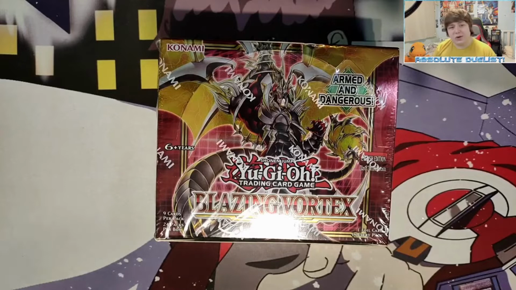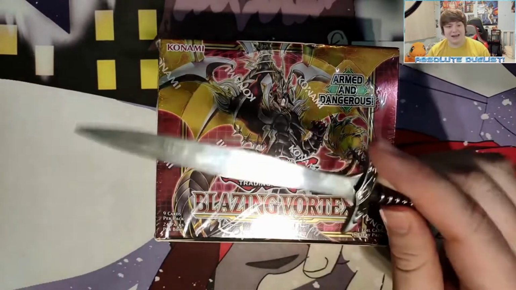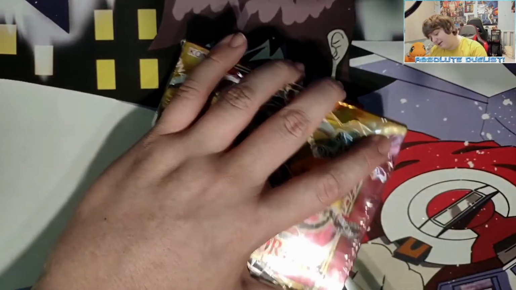And also, we want to be pulling cards that I need for decks, so I'm hoping to get some of those, plus also the Tri-Brigade kit card, because I know a friend who needs them and I want to help him get a playset. So without further ado, let's actually get into this, use my handy dandy sword here, and open up this lovely booster box.